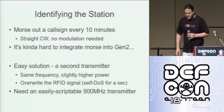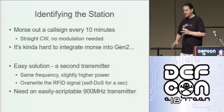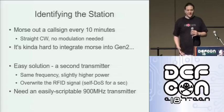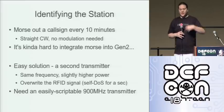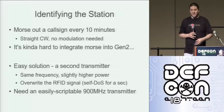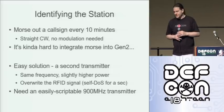So we've got frequency control now. We know what channel we're on. We've got stability over what frequency we're transmitting at. So we need a way to identify the station. Well, identifying in ham radio terms is really quite simple. It's just a question of Morse coding out a call sign every 10 minutes. Straight carrier wave, no modulation. You can modulate it if you want, but if you want to just treat it as carrier wave, you're perfectly fine doing so.